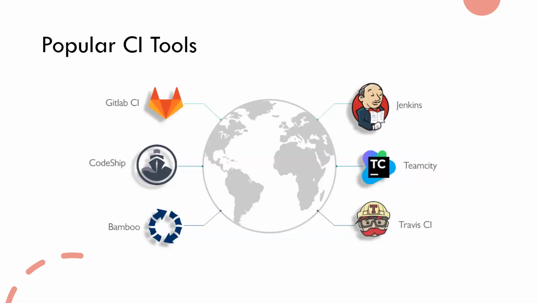Okay, so let's talk about a few of the popular CI tools which are available in the market. But as I mentioned, Jenkins is one of the most popular and widely liked in the industry. That's the reason we are using it, based on the trends. Every tool has some features and some customizations, and the concept and the process of all the tools are the same. It's just the UI and the terminology that change. So there is no such real difference.